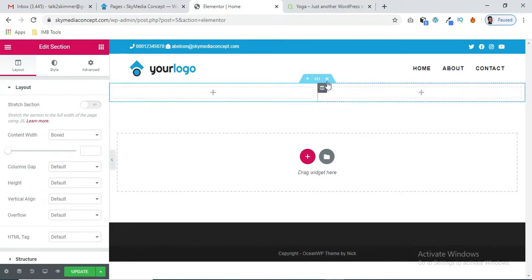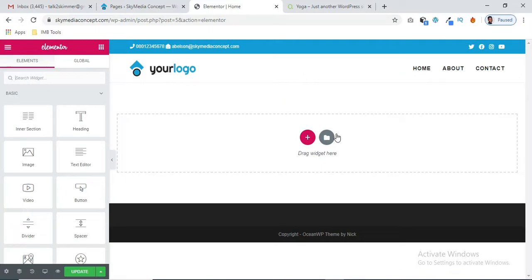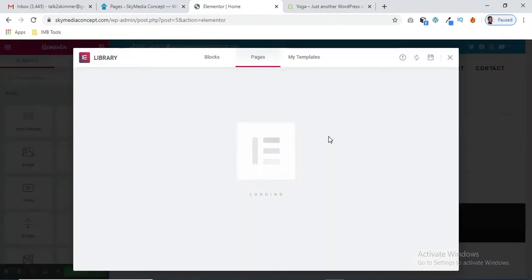And okay, let me delete this first and show you what this other icon here can do. With this icon here, if you click on it, it says add template. This icon helps you to quickly add templates. Now these templates are not really from the theme, which is OceanWP.